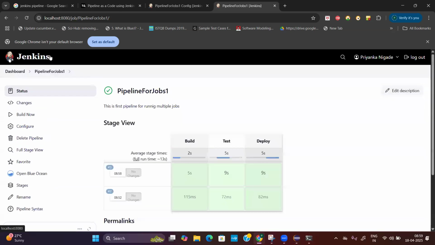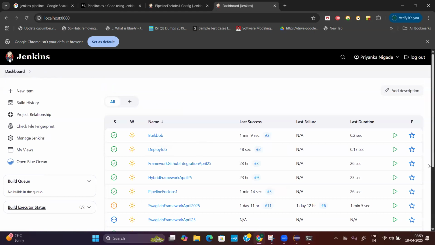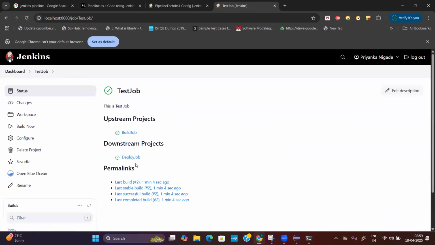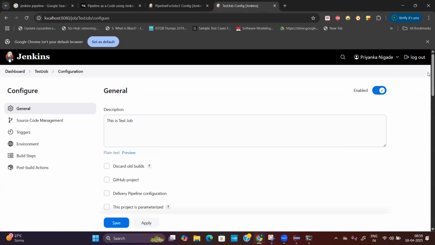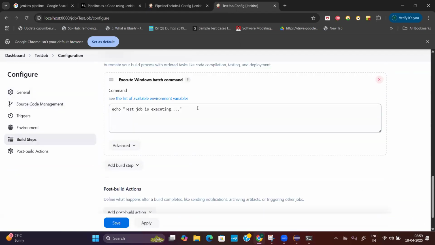But guys, if any job fails, then what will happen? I wanted to show you that. So I will come back to the dashboard, and I will come back to the test job. Let me make it fail. Please have a look. When I come back to configure, I'll do one thing. I'm just writing a wrong batch command here. You know that for the Java version we write java hyphen version, correct? This is the command. This time I'm writing three hyphens, which means the command is wrong. So the echo message is correct, but the command is wrong, meaning this build will automatically fail. Got my point? Let me apply and let me save it.